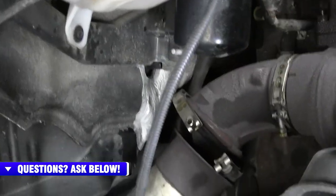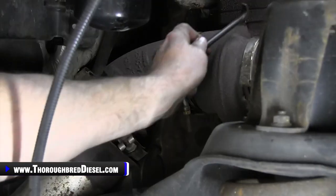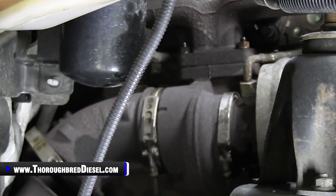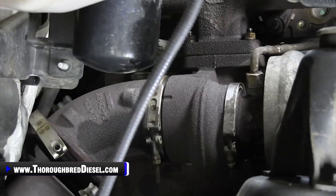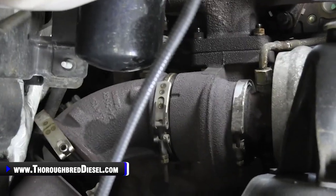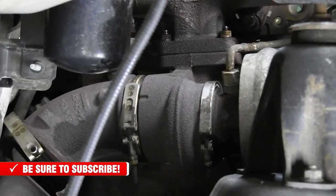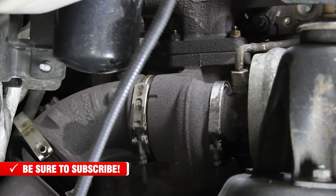The next thing we really want to talk to you about is doing your oil delivery line. So this is your oil supply line at the top of the turbo. I'll let Adam slide in there and take a look at it. To remove this, you really want to use two wrenches. You want to have a 3/4 and a 13/16. The supply side of it is actually metric, but 13/16 works really well.